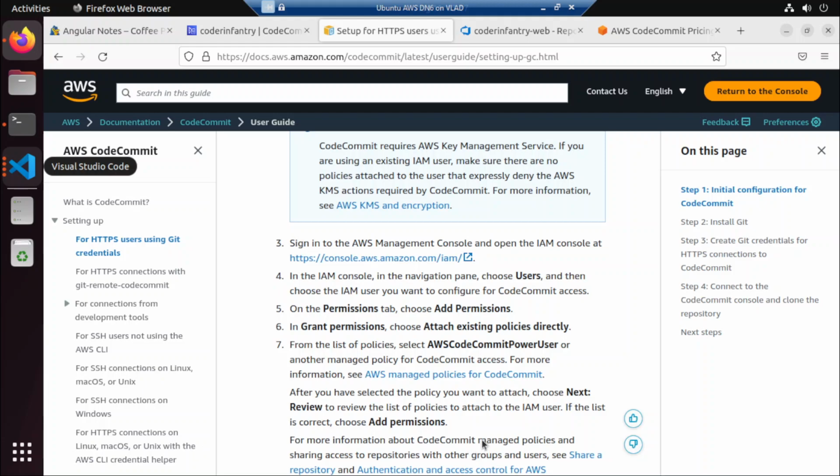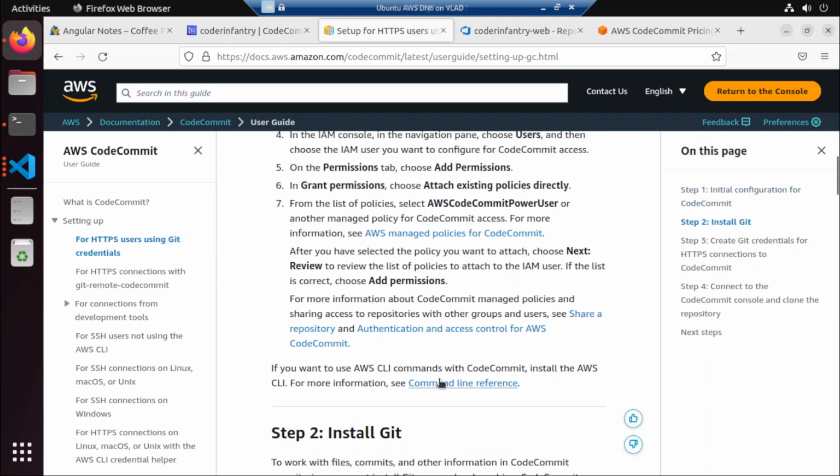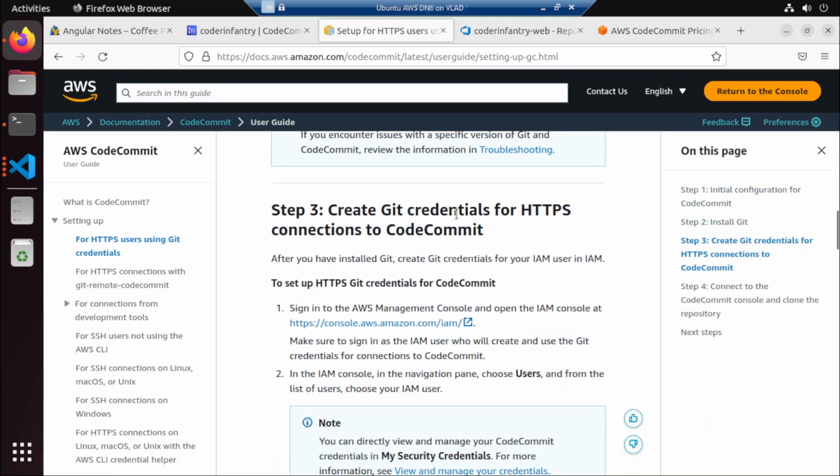Select next. Review the list of policies to attach to the IAM user. If the list is correct, choose add permissions. For more information, see create Git credentials for HTTPS.